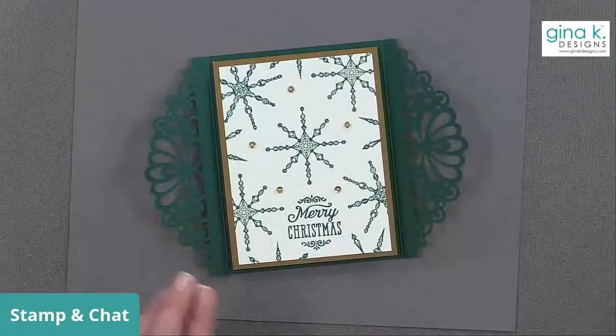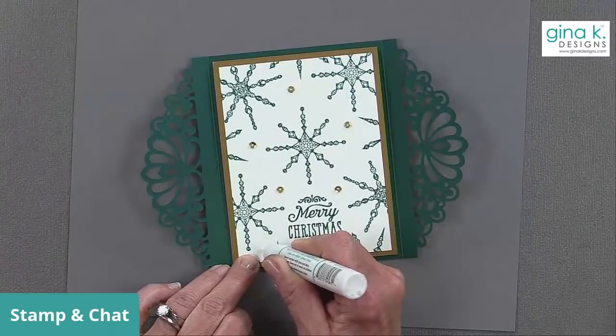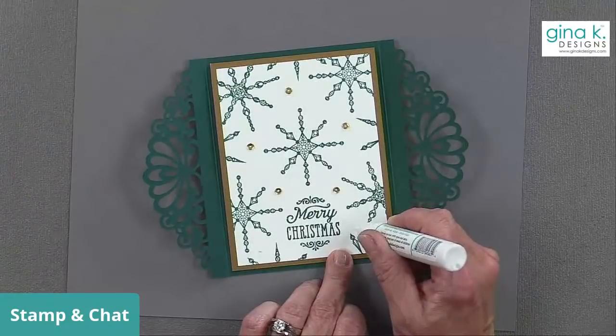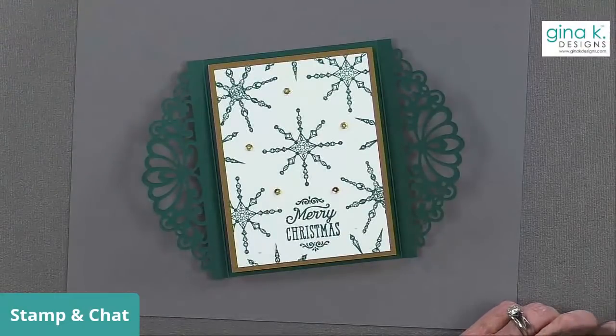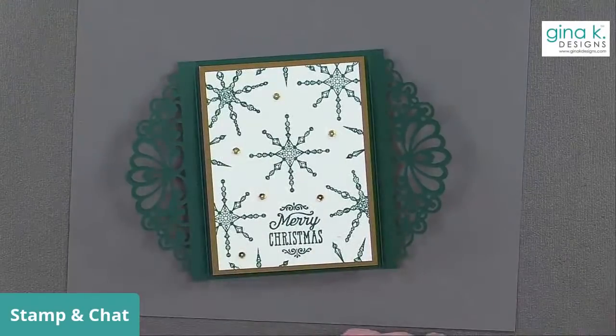I feel like this needs a couple more sequins. I'll put one down here, and one right here. I know some of us don't like even sequins. We like odd. Some of us don't care.